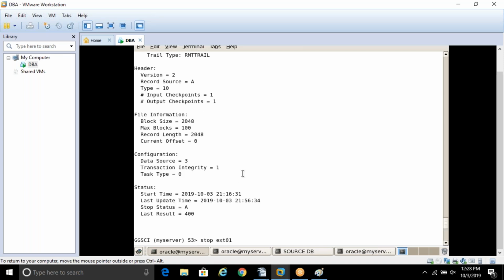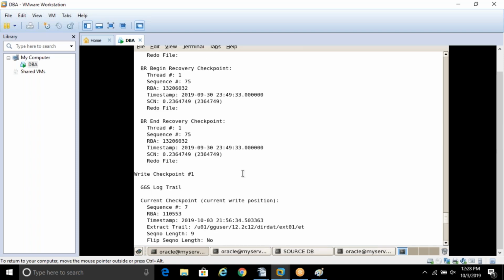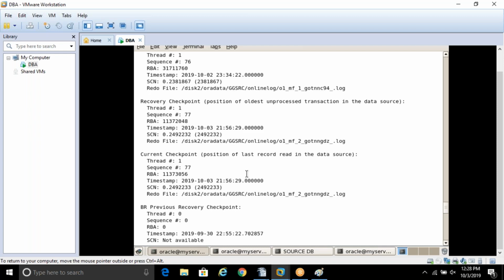Or, for example, if your recovery checkpoint is genuinely one day behind or two days behind, work with the app team and try to have the recovery checkpoint as close to the current one. That can depend according to your application, environment.